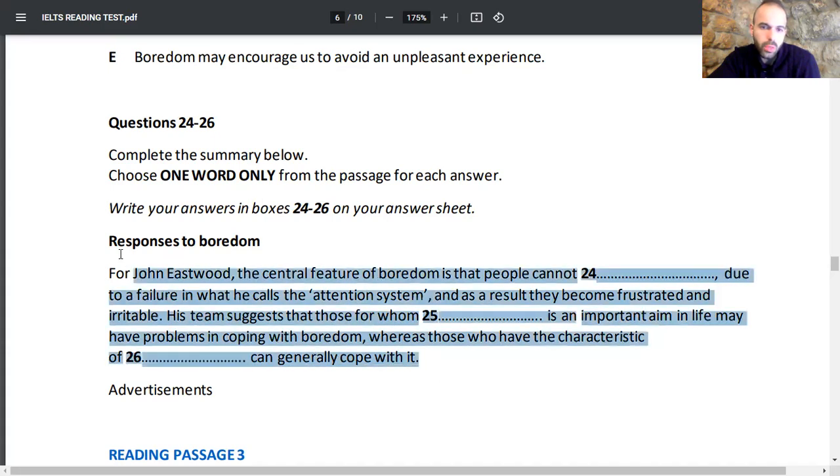So I want you to screenshot this at first. Okay, screenshot this at first. I want you to read it very well, understand the topic of it, try to underline the keywords before and after the blank, and try to expect what the answer would be, okay? So I'm gonna give you another hint. So did you screenshot this?